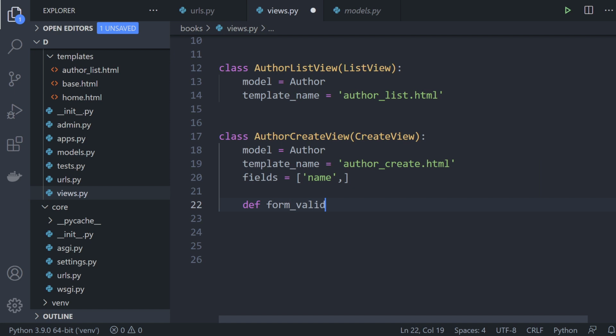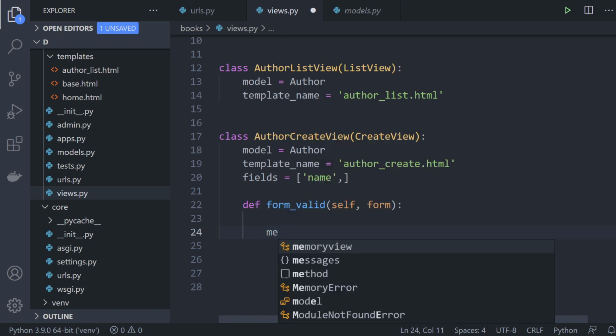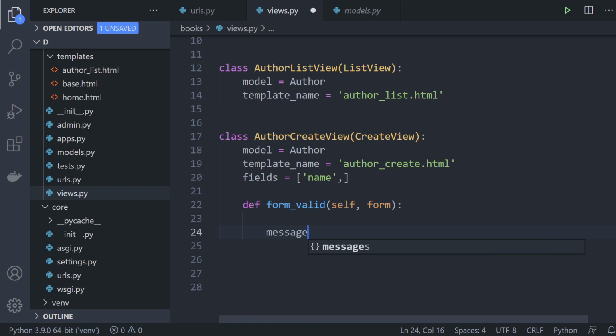So here, behind the scenes, the CreateView is going to validate the data that's in this form that we're going to send across, because we're going to add a new author, of course. So what we can do is add an action here that does some other checking of the data, or performs some other actions once the data has been validated. So the data in the form is going to be validated against the table to make sure it's the right data format and the right amount of data that we're sending across and so on.